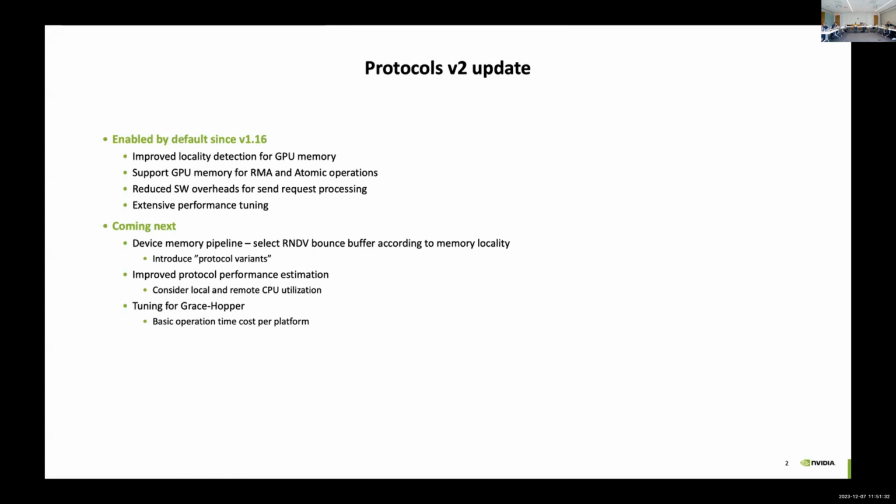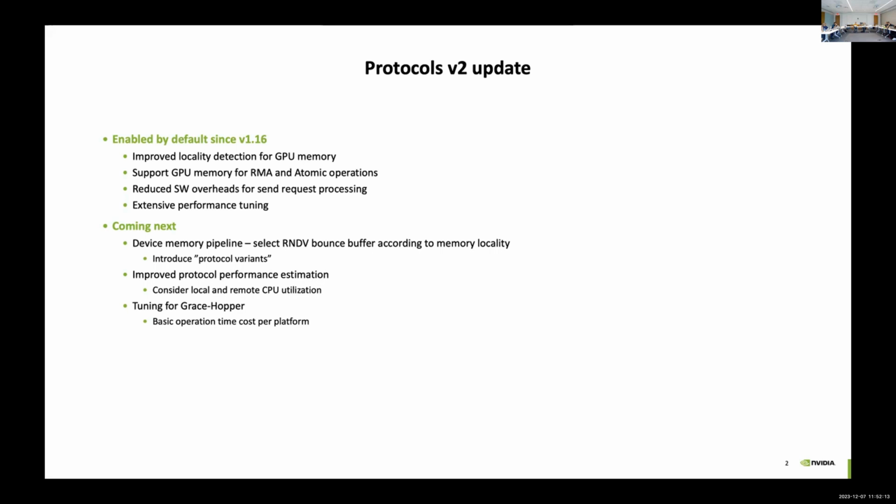We also were able to reduce software overheads for request initialization. We need to use fewer fields in UCP request. We can unite things between send and receive, and eventually we would be able to reduce the size of the structure. And also because we have fewer branches in the fast path of selecting and checking things, the overhead of rendezvous protocol is lower. We can see better performance of rendezvous protocol for smaller messages, let's say 4 or 8 kilobytes.